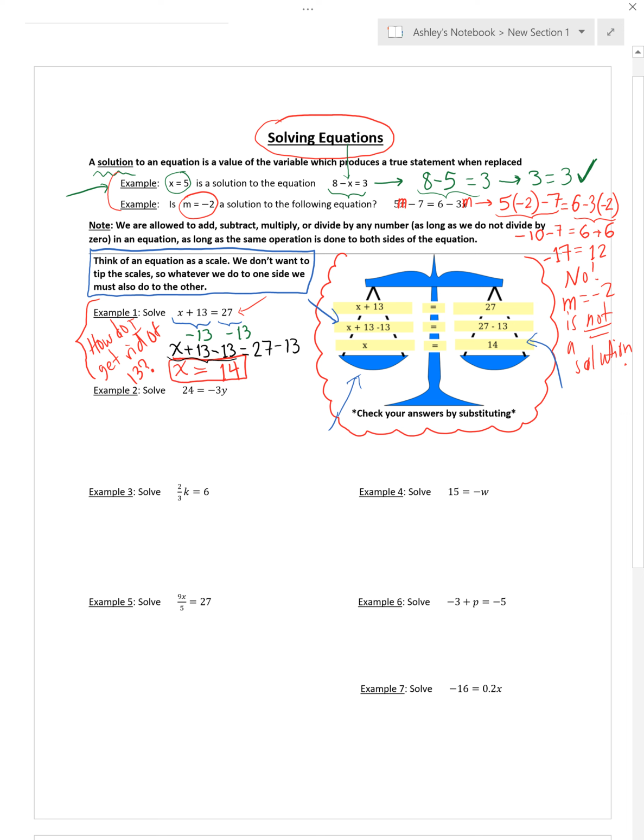But if you want to check, all you have to do is substitute. Grab 14 and replace it back in the original there. You can kind of do it in your head. I imagine, okay, what if this was a 14? That's 14 plus 13. Is that 27? Yes, that makes sense. So I usually check these in my head. But if I were taking an exam and I had extra time at the end, I would probably actually write it out and check it, because the stakes are kind of higher on an exam rather than your homework or something like that. Okay, that was a good one.